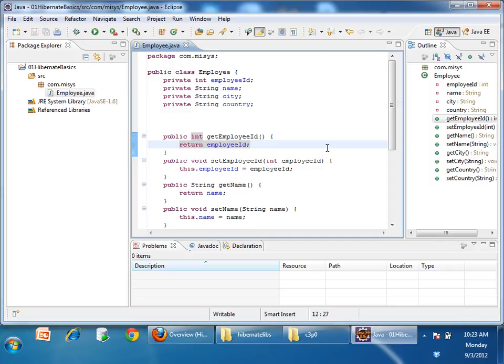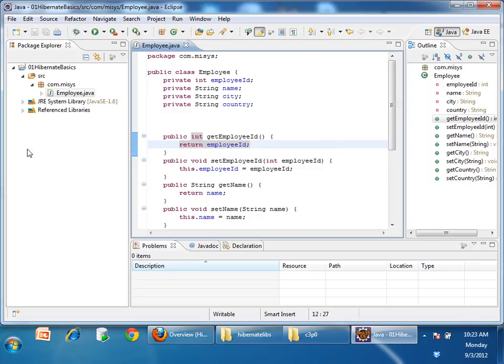To Hibernate, I need to tell that this class has to be mapped to a table called emp_tab, some table. To write the mappings, we use an XML file called an hbm.xml file. The extension of the file is .hbm.xml. HBM stands for Hibernate mapping. So we need to write a file called employee.hbm.xml to map it. So let me write it.